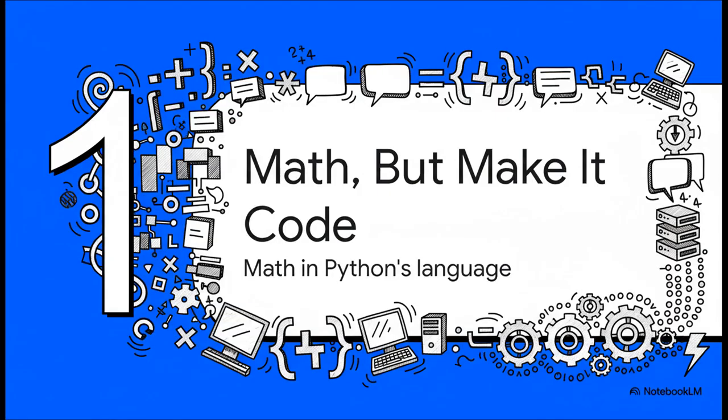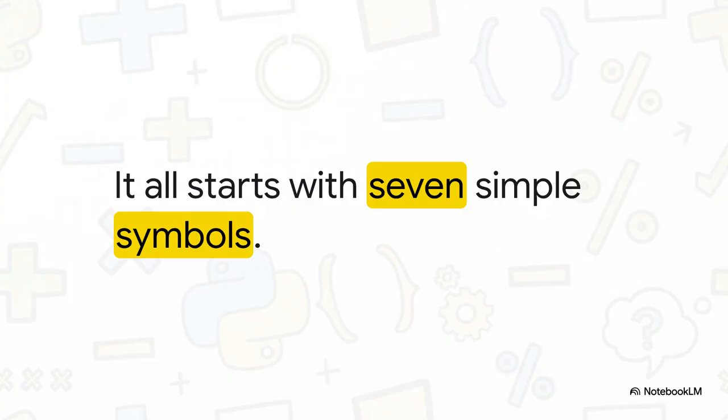And here's the best part. You already know almost all of this stuff. Seriously, we're just learning how to say it in a way a computer understands. We're learning to speak Python so it can do all the heavy lifting for us. That's right. Every complex calculation you can imagine, from your bank balance to a weather forecast, it all boils down to just 7 fundamental symbols. We're going to go through every single one, and we'll start with the ones you see every day.